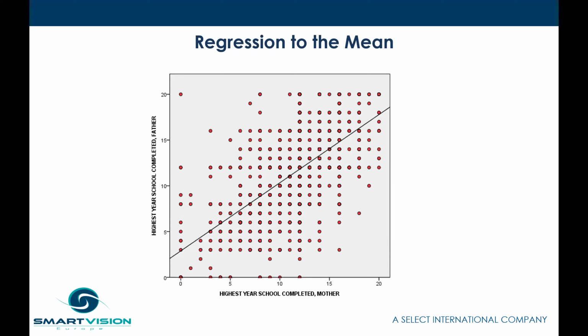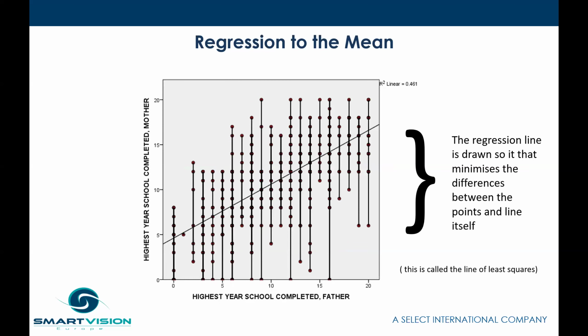And indeed, when we do regression analysis, it's all about that averaged line that is created, that really simplifies, in very crude terms, the relationship between two or more factors and what the average is. And it's called the line of least squares because what the line is doing is it's trying to minimize the distance between each individual point and the line itself, the average itself. So the regression line is drawn so it minimizes the differences between the points and itself. The differences are literally referred to as the residuals.